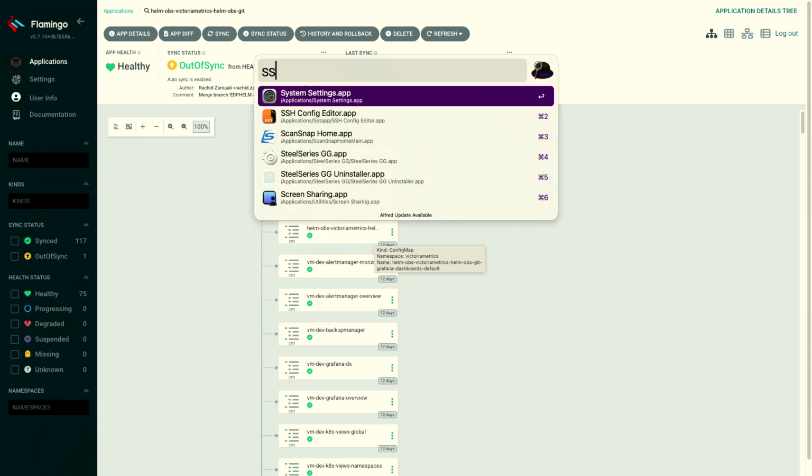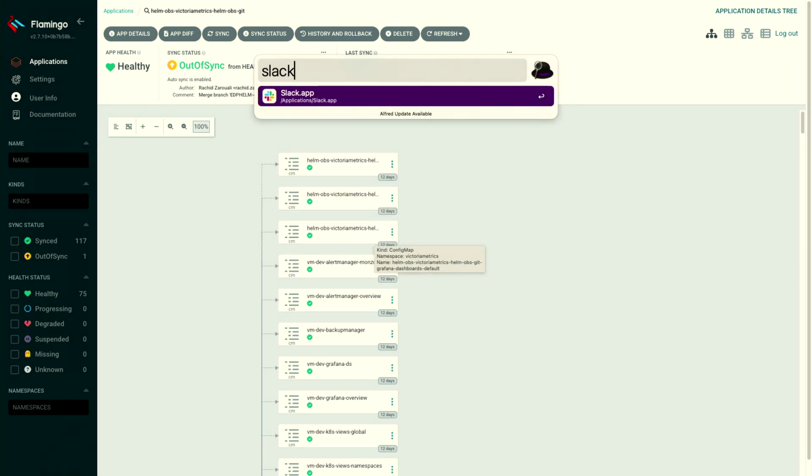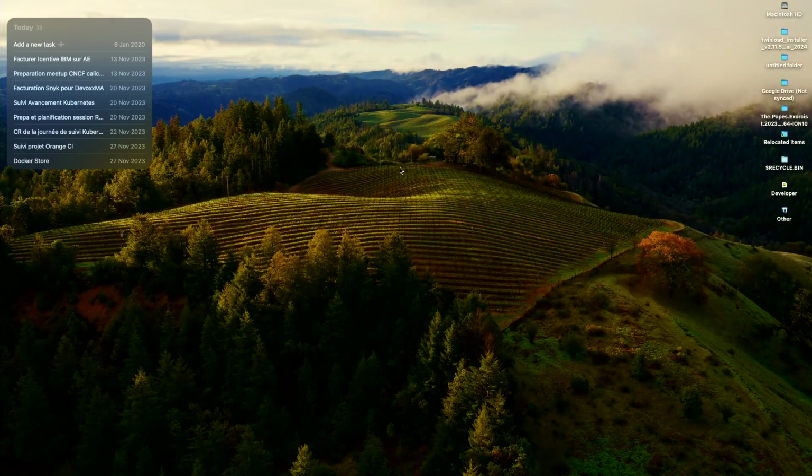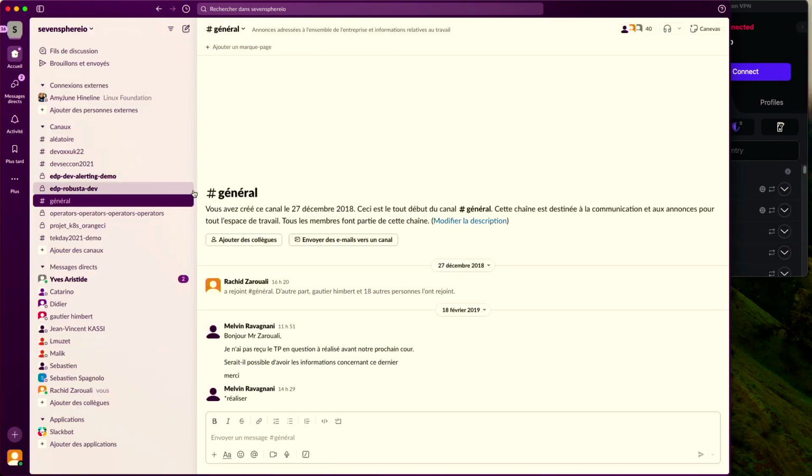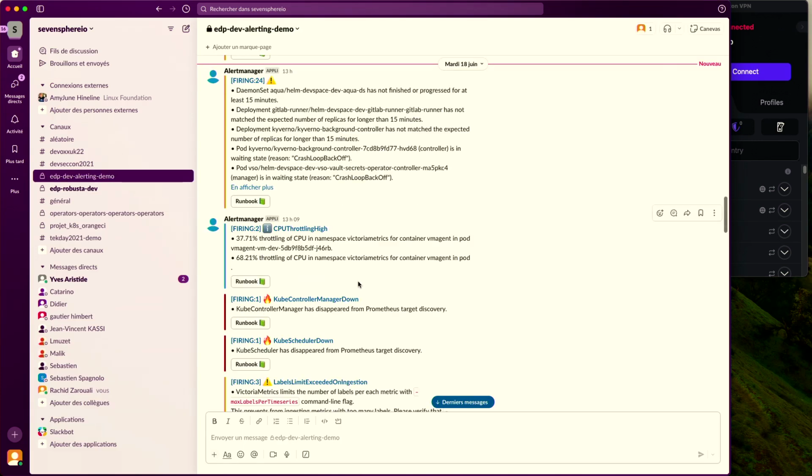One last thing I wanted to show you, and then we'll have some time for questions, I guess. Let's go to this one. So this is what I'm talking about. Alerting is triggered automatically from Alert Manager, and we have this Runbook button that allows us to have some basic information to either fix by ourselves or have some information.